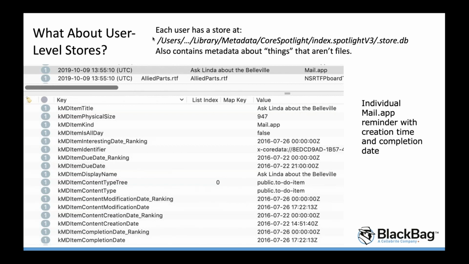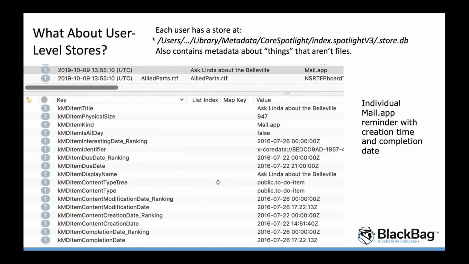And when you look at those and you parse them, they have records just like the stuff that we looked at previously. But sometimes these records don't apply directly to files. They can apply to other kinds of forensic artifacts that aren't just file-based. So this metadata record is for an individual reminder or to-do item from mail.app.